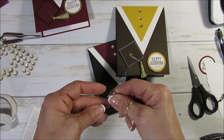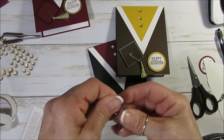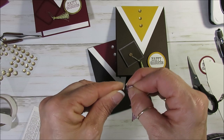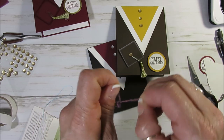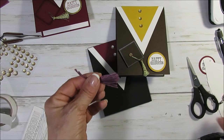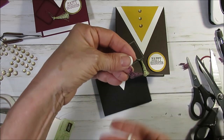Now you're going to put your thread in there. Let me pull a bit here. So you see it would be hard to do that without. And then boom. Then I just tie this up over here and then tie it on my hat. Make sure it stays at the top. Do a knot there and voila. And one more thing that I did, I trimmed this. Took my scissors and boom, because it was too long.